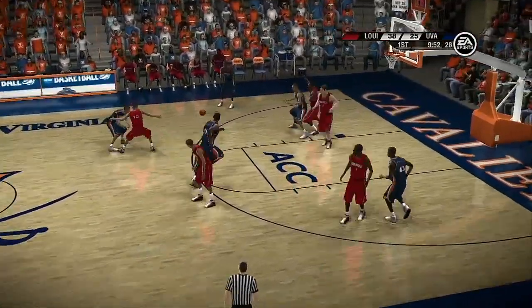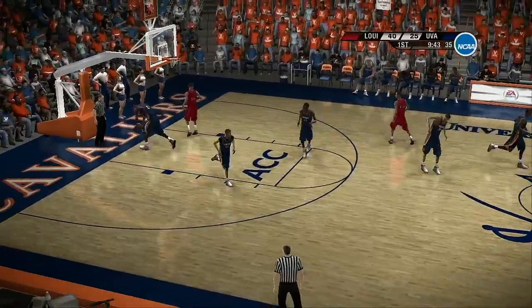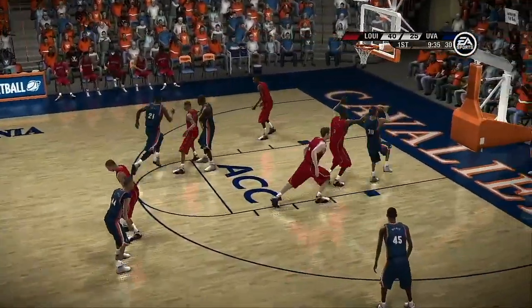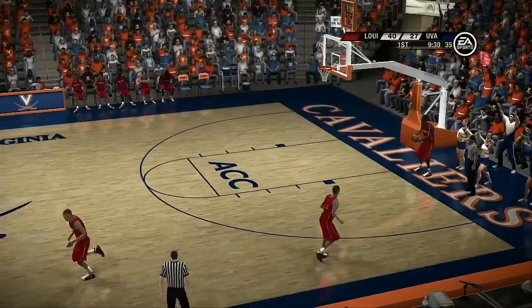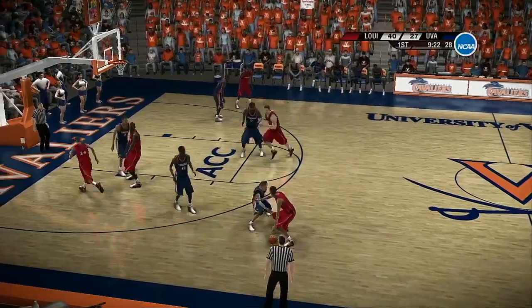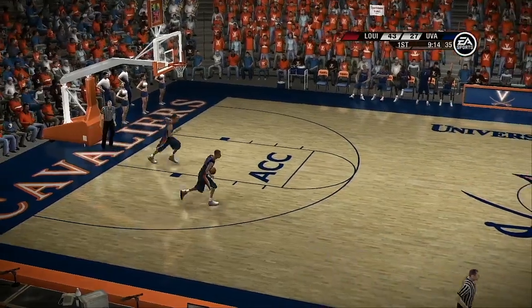The defender right on his hip — I think he's holding his ground, Dick. Doing a phenomenal job not allowing the offensive player to seal him off. Transition opportunity coming up. This team right now is just lighting it up from everywhere. Hey, they're finding each other in rhythm with their passing, Brad — that makes a huge difference in how shooters shoot. Up and in! He shoots from outside — this one looks to be headed for a blowout. Someone better step up in a hurry, baby.